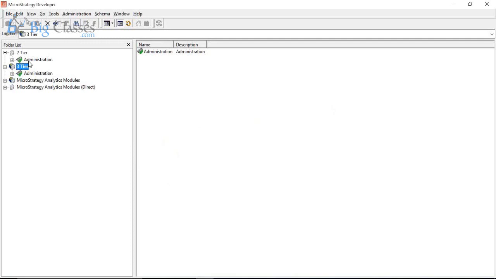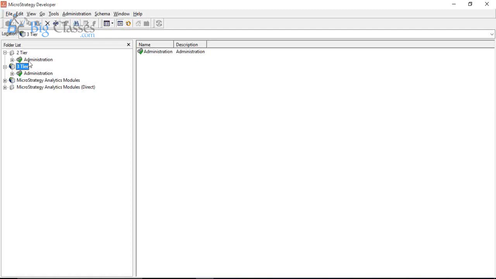What is a project? A project has to be created under the project source, and it points to your actual warehouse, the actual data on which you want to do your reporting. Okay, so as of now we have just configured the project sources. The next thing, of course, is that we have to create the project, and we have to point a project to your actual warehouse, but that we will see in the next call.